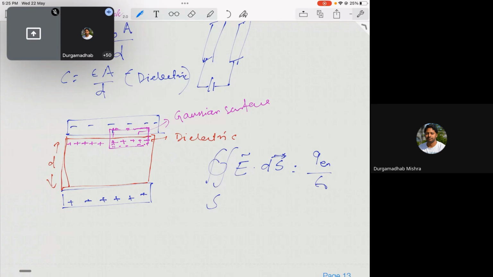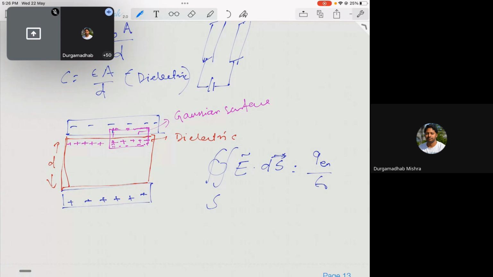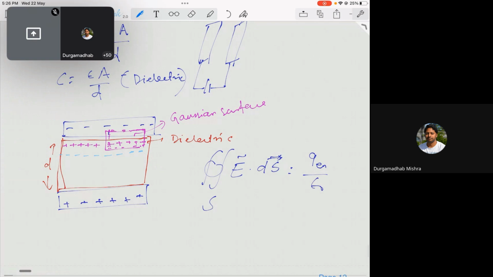But since the total charge of the dielectric has to be neutral, you cannot have only a positive charge on the dielectric. It has to be electrically neutral. So you also have an equal amount of negative charges induced. So you will have positive and negative charges close by, because the charges are not mobile.